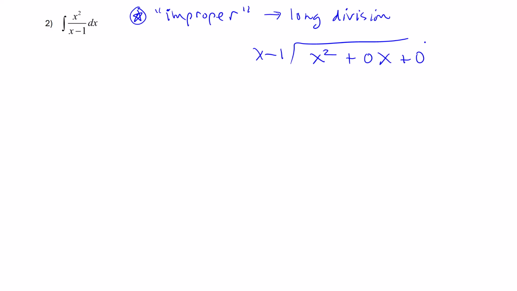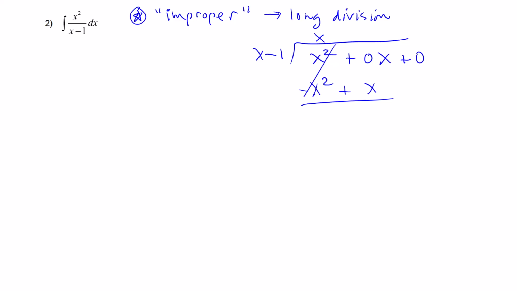Reminder there. If we do long division, we're going to say, okay, x, the first term on the outside, times x will give us the first term on the inside. So I have an x on top of my roof now. I multiply that back through the divisor to write the result underneath. In these like terms, I'll have x squared minus x, then lining up those like terms. And now I want to subtract ultimately, which means I'm going to change the signs of these and then add. So the first terms cancel. The second terms, which, by the way, those first terms were an x squared minus an x squared.